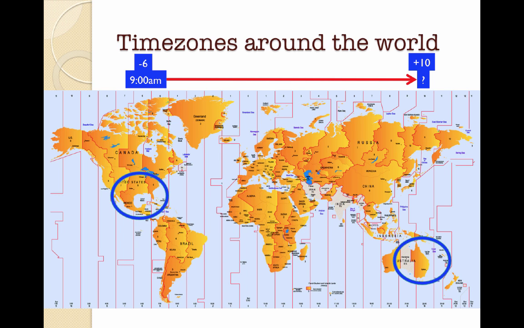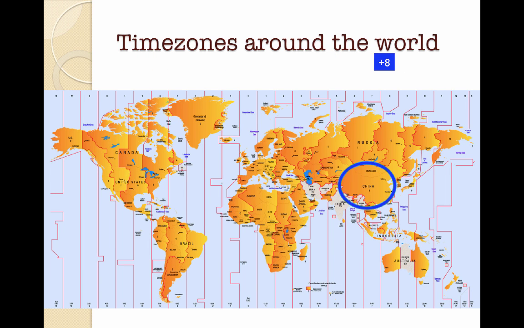What I'd like to do is work out how much time there is between the starting point and Greenwich, and then add on from there. So to go to Greenwich, what I'm going to need to do is add 6 hours on, because I'm at -6. If I add 6, I'm at 0. This means that at Greenwich, it's 3 p.m. What I can do now is add 10 hours on to the 3 p.m., and that'll tell me what time it is in New South Wales. 10 hours on from 3 p.m. is 1 a.m. When it's 9 a.m. in Mexico, it's actually 1 a.m. the next day in New South Wales.